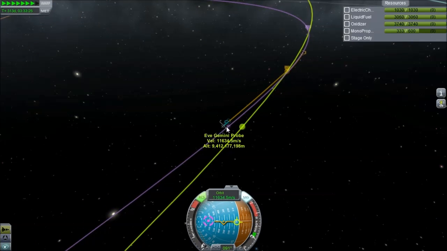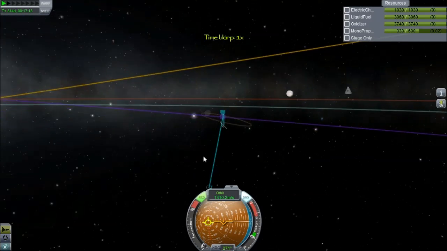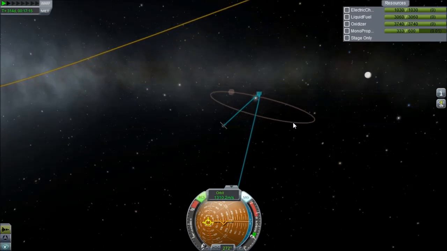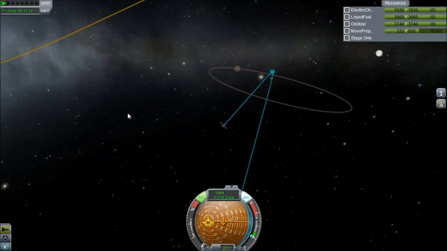5 days, 3 days, 2 days, 1 day. Got it. Oh yeah, we're coming in right over the pole. Damn, no wonder that wasn't improving all that much. Okay, well it's a good thing we've got a lot of fuel left on board.